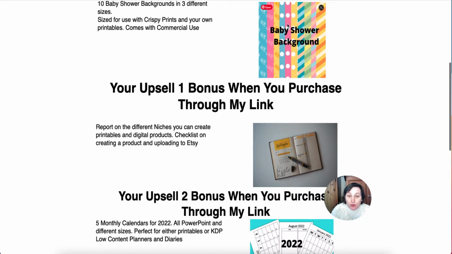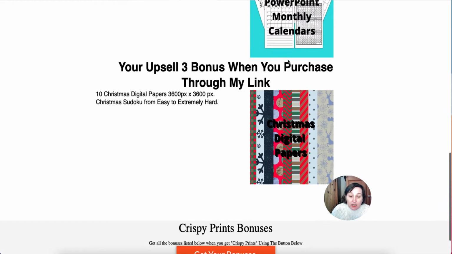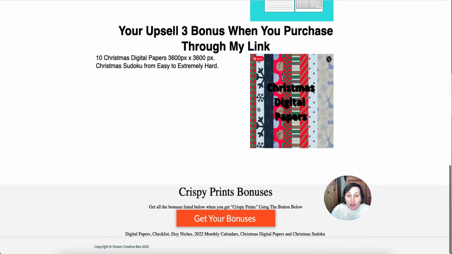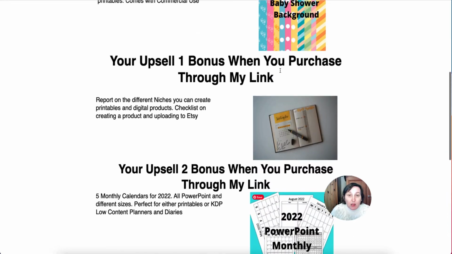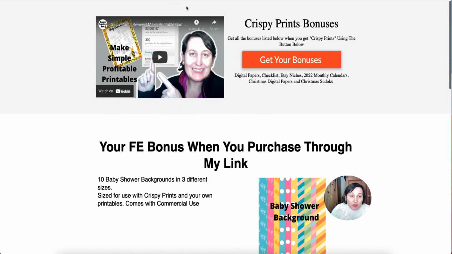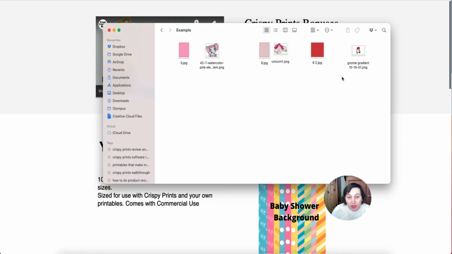I'm actually going to use this pink polka dot background that I've created, and I'm also going to use one of my digital Christmas papers as well, and then all the other images I've got. These are the images that I'll be using. Everything's ready there. I got these from Creative Fabrica because I've got a membership there.